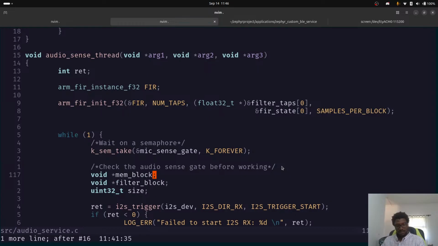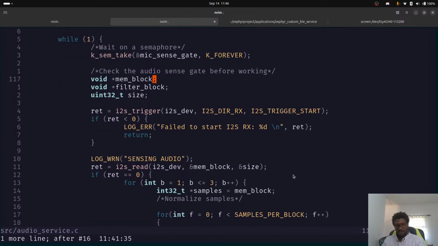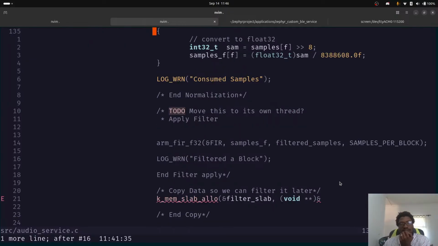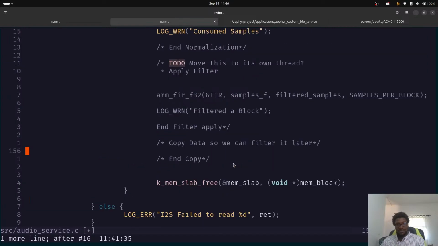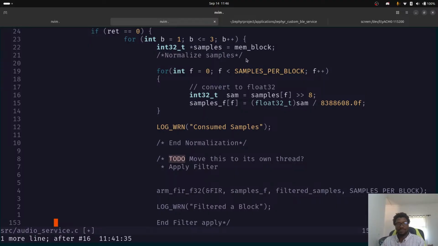This actually works out the way we wanted it to.